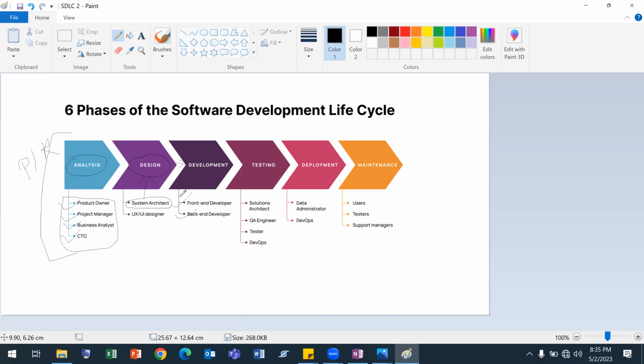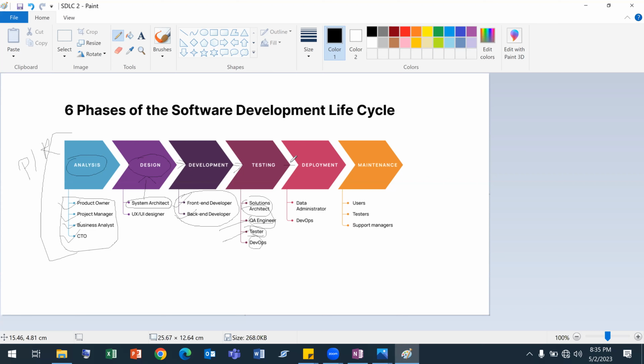Once the developers develop that application, they send it straight to the QA. So the QA has the solution architect, QA engineer, tester, and DevOps. We are focusing on these two fields here, QA engineer and the tester.